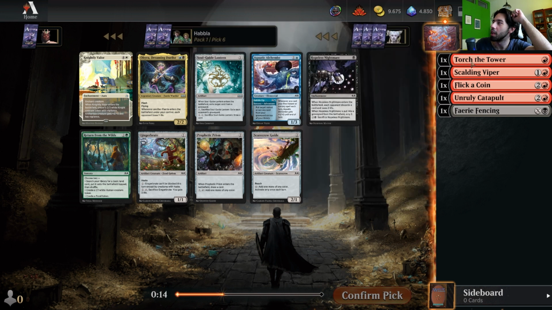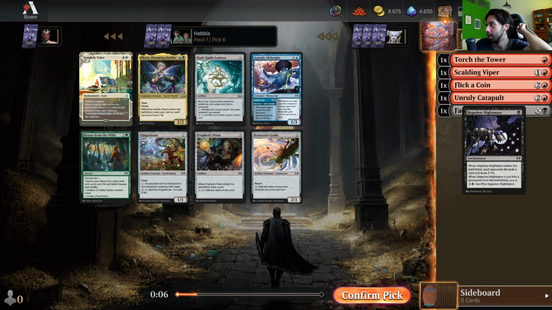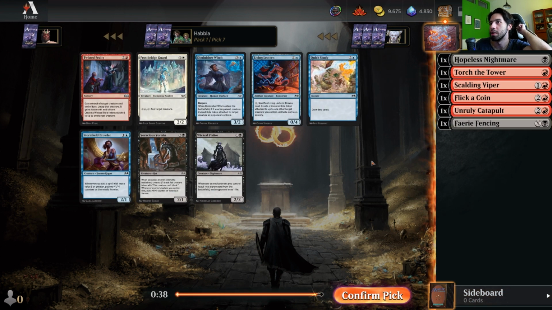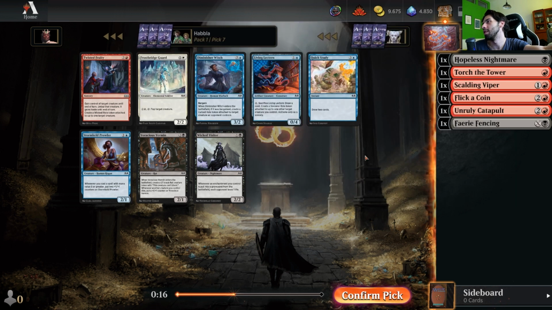It works very well with a lot of the bargain cards, which allow you to sacrifice these enchantments for extra value. Now, Aquatic Alchemist is pretty solid with certain archetypes, but I think this is just overall the better card. Twisted Fealty can win you a game very easily against certain green decks. Quick Study is good. Lectern is okay, but we don't have much to really do with Lectern, which is aight.